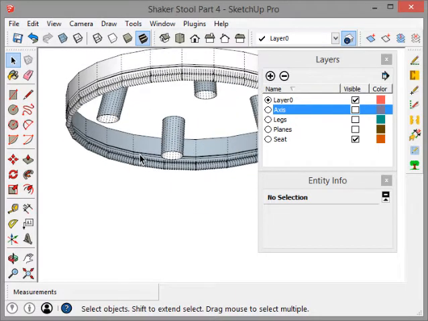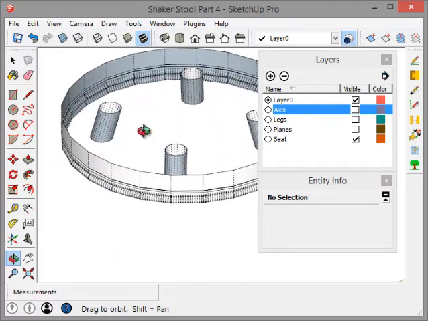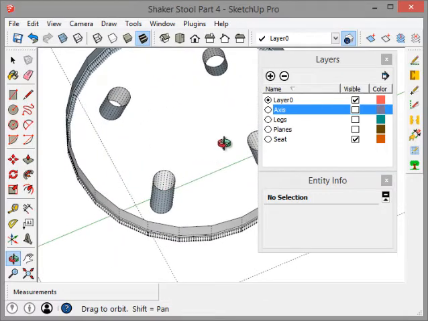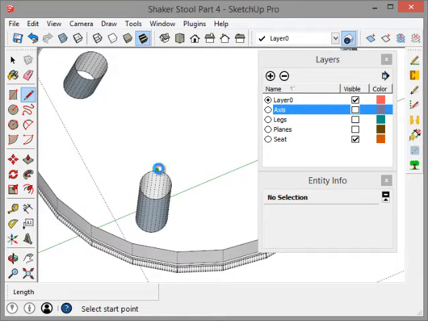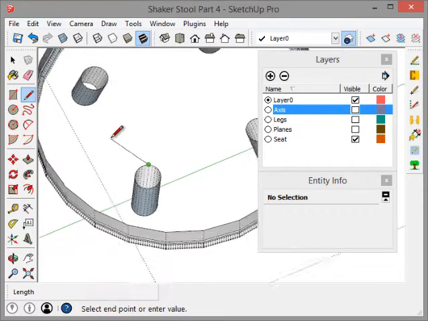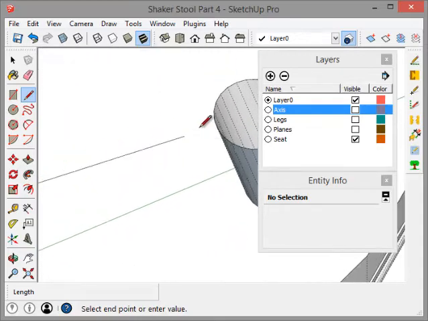And what I have to do is I've got to connect all 4 circles on the top with the larger circle of the seat. So I'll take the line tool and very carefully I'll click from one circle to another.